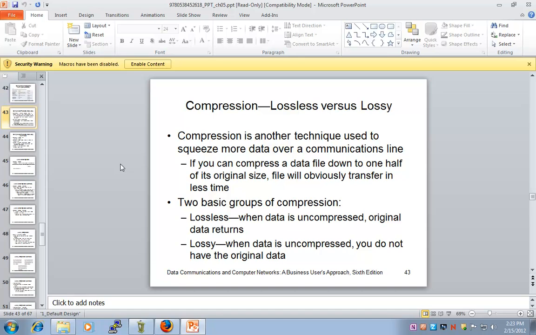But it takes CPU to do that. And then the browser on the other end has to work a little bit harder to decompress first and then render the page. Still, that's much faster than if you had to send the entire file over the network. Okay?